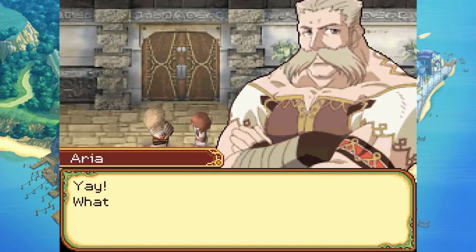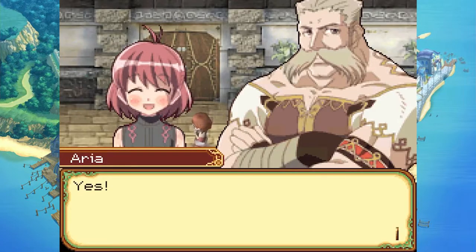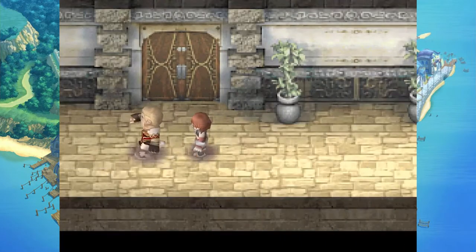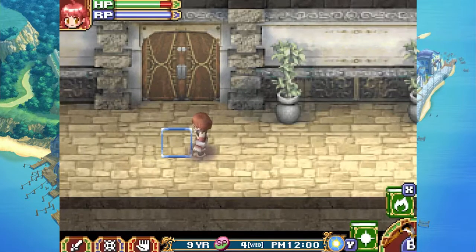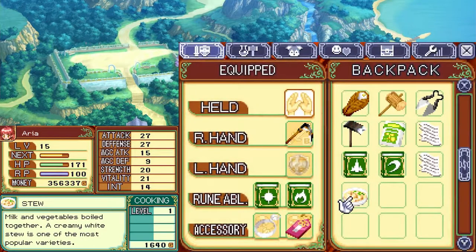I brought your lunch. Hey, what do we get today? Today you're having stew. Yes! You got stew. See you tomorrow. Every day if you come here at noon, you actually get food. It's kind of great.